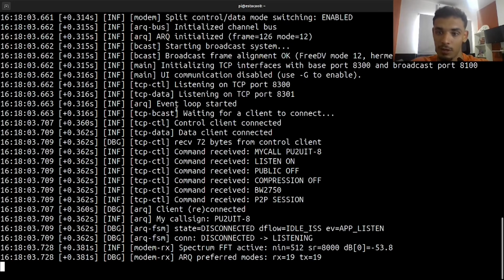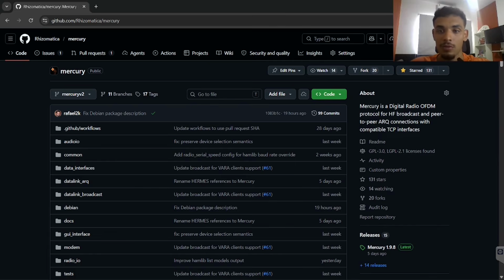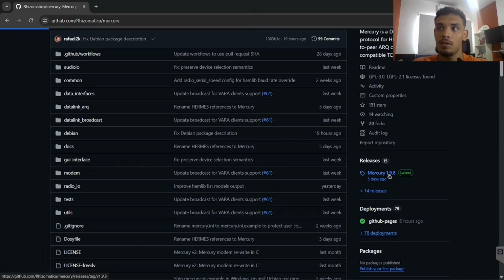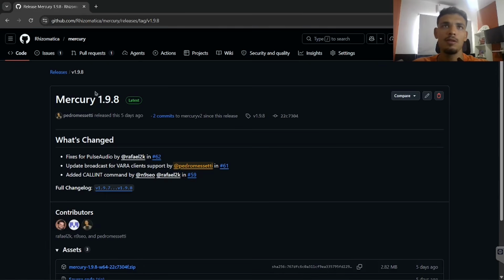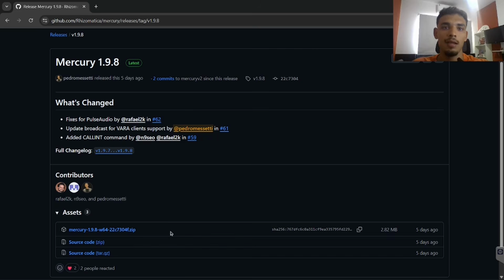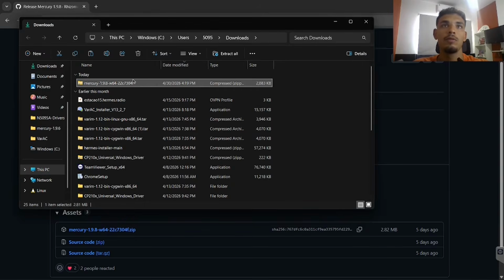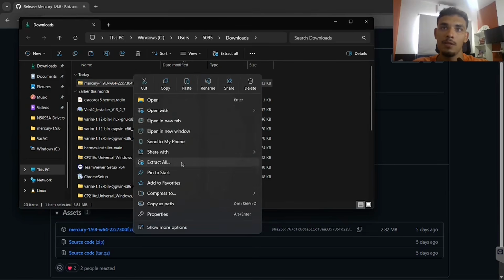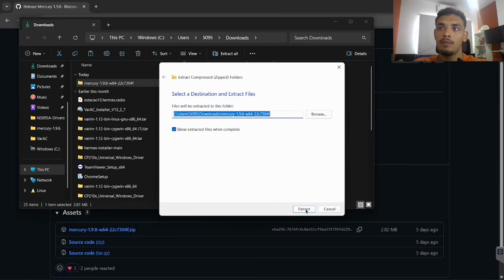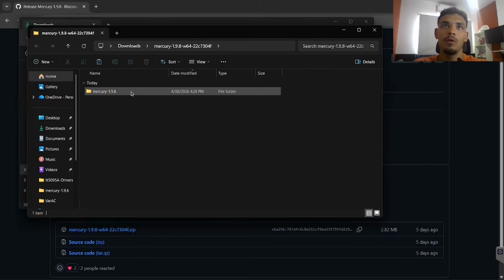Now let's go for the Windows installation. For the Windows installation, I will install it using the zip package on the project repo. So you just need to navigate to the releases page. I will just get the latest one, and you can simply download it. So it's already downloaded. Let me open it in the downloads folder here. Since this is a zip package, let me extract it. We extract it here, no problem.